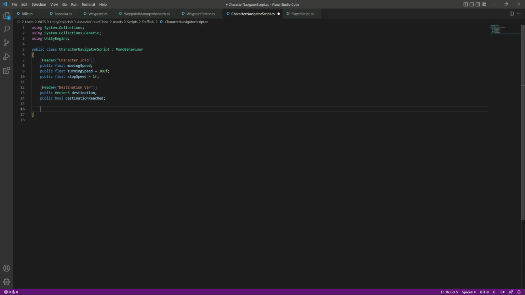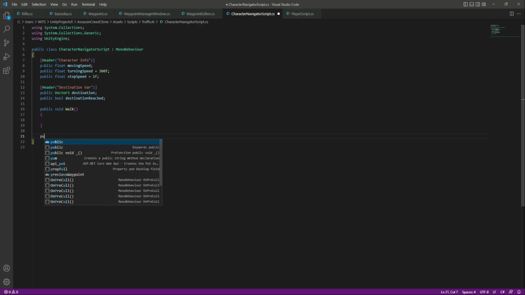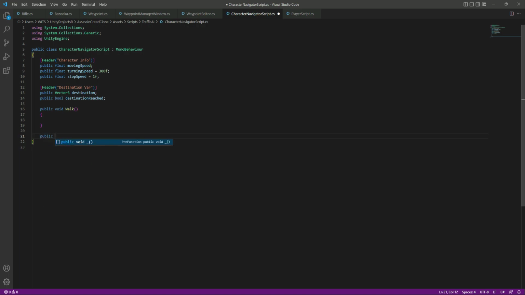Now right here let's create a method by the name of walk, and inside this walk method we will allow the AI character to walk. But first of all, down below let's create another method by the name of locate destination.